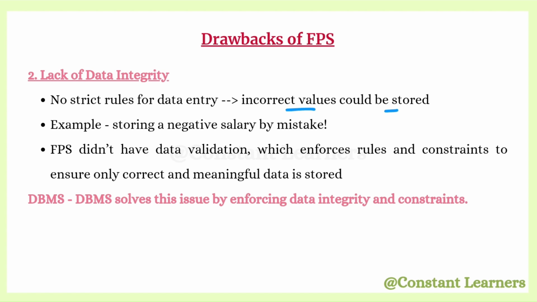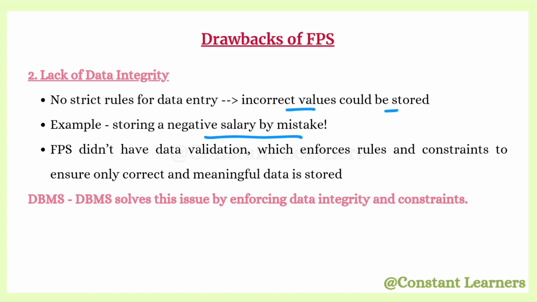Now for one employee, his phone number has changed. The finance department has changed the number, because finance is money and we all want to go after money. Let's say that employee went to the finance department and got his number changed, but he forgot to go to the HR department. Now in this case, there's lack of data integrity, because with the finance department the number is different and with the HR department the number is entirely different, right? Or imagine storing a negative salary by mistake.